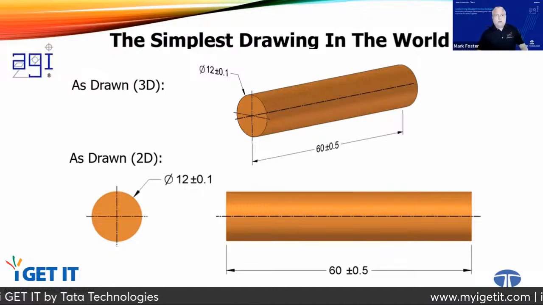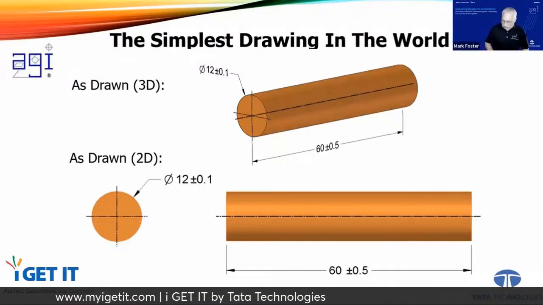Okay. So if we do that and the pins come in and they look like this pin right here, and you say, okay, I've got a pin and I want to make sure that I made it within the limits that were specified. I'll just measure with my handy measuring device here, and determine whether or not I met the print requirements. And so we think we've done a great job, and we say, yes, we believe that this pin meets the requirements, and we ship it.